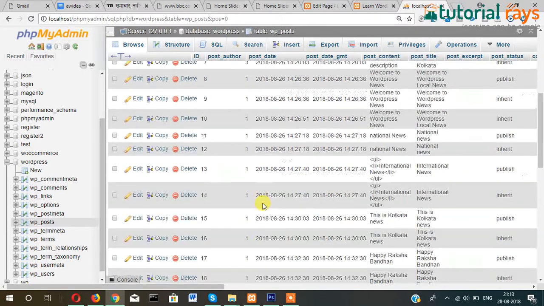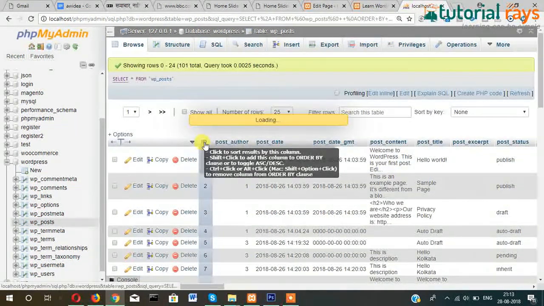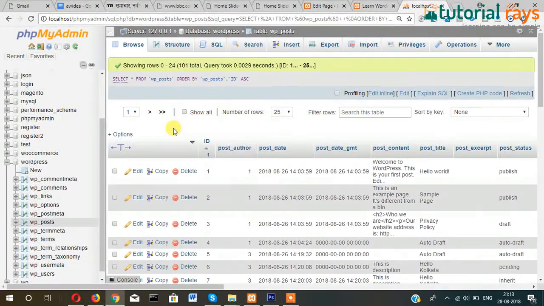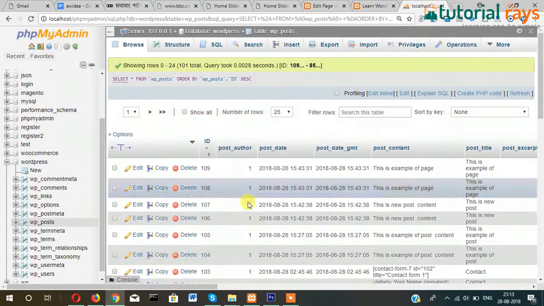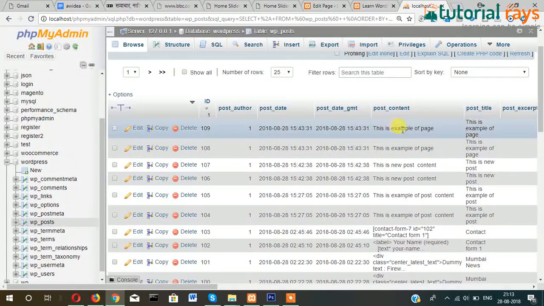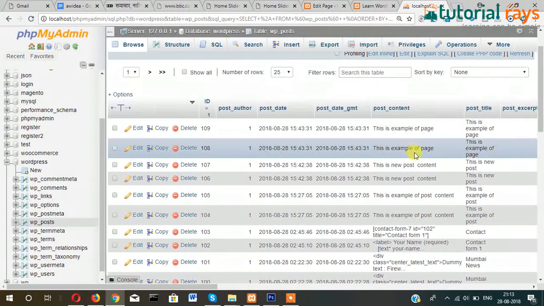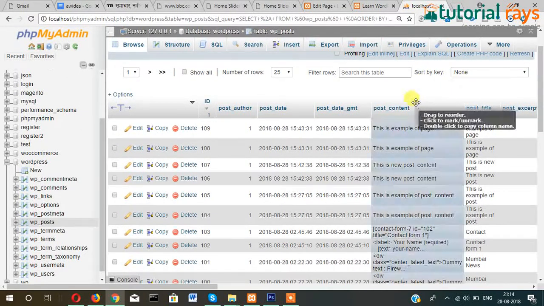So let's see, click on this ID so that it will display in descending order. Okay, so you can see this is the example page. So now it's clear that it is the wp_posts table in which pages as well as posts are both inserted.